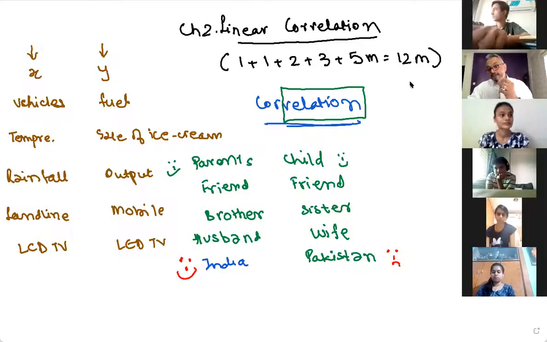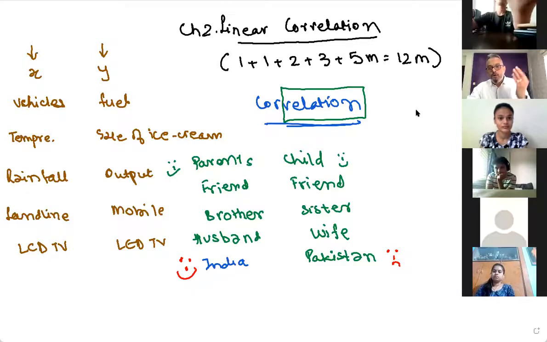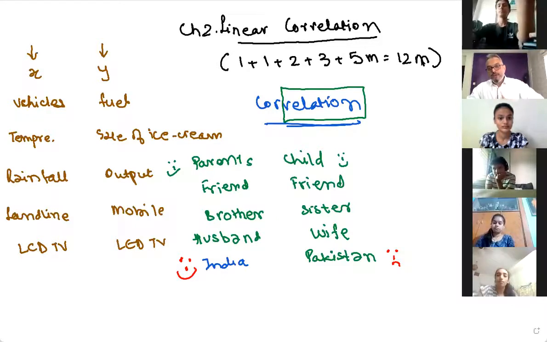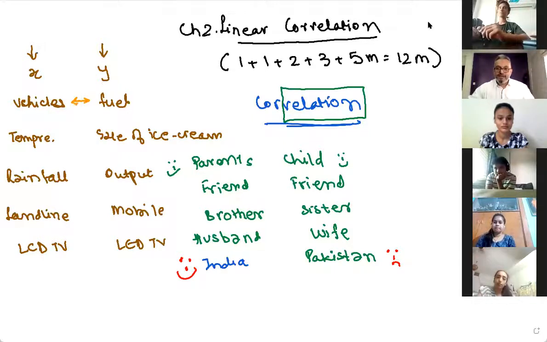You will be surprised, and I'm sure you would know that last year April-May was lockdown, and at that time fuel prices crashed. It crashed because consumption almost went down, people reduced vehicle use. So vehicle and fuel are directly connected with each other. I'll put an arrow like this for a direct connection: increase in one, increase in the other; decrease in one, decrease in the other. Understood this?